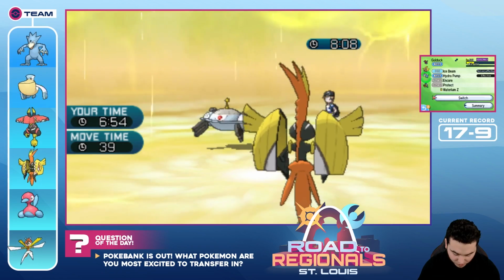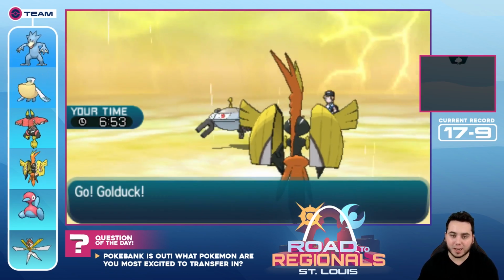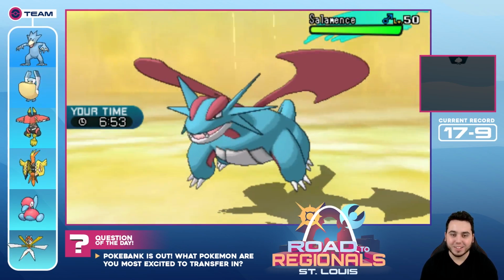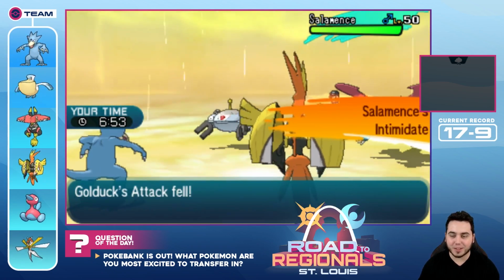I just tried to select Golduck, there we go. Yeah, I don't know how we win this one. I can Hydro Pump into the Magnezone in case he doesn't attack Golduck, but here comes Salamence, so that is not what I was hoping for. He is gonna get the Intimidate off. I could Ice Beam, but again, this is the struggle.